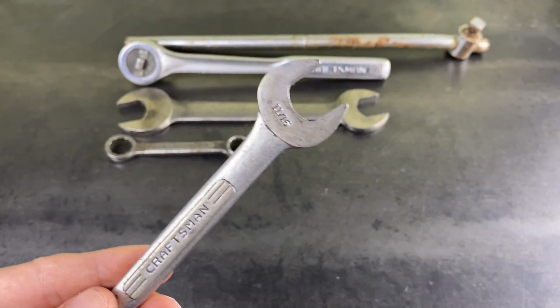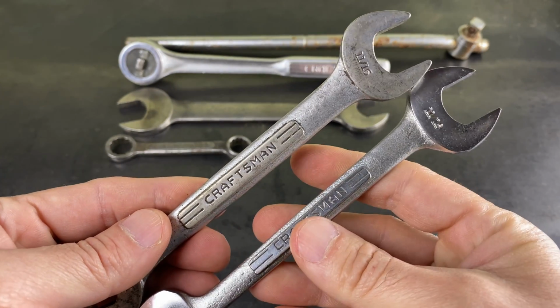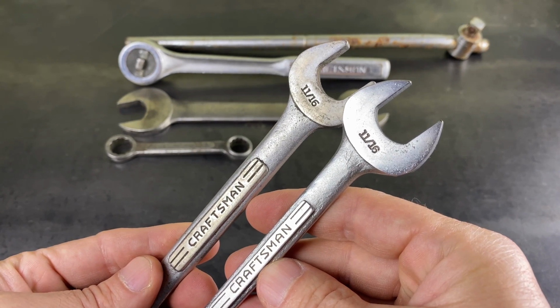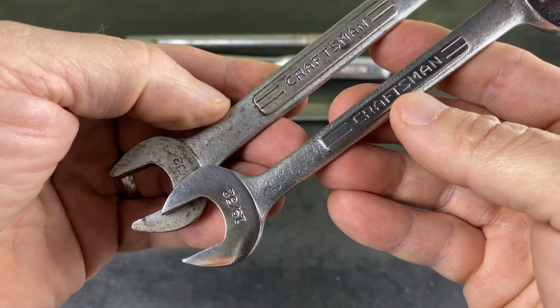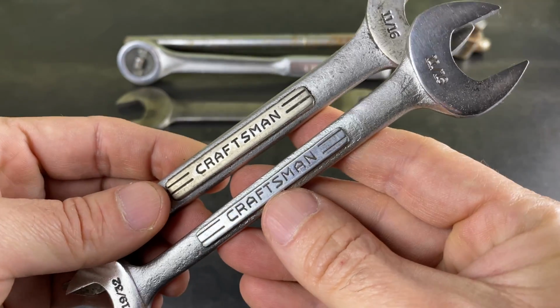And I have another one, of course, from around the same time period. I think from the beginning of that time period. Same size wrench, but thinner handle. This one, I believe, was in the very beginning of that time period, so right from the mid-40s.